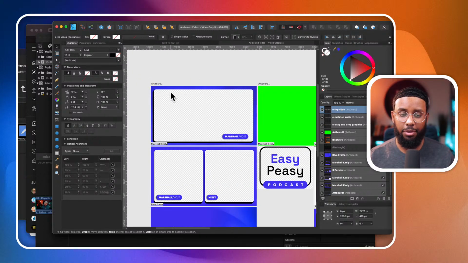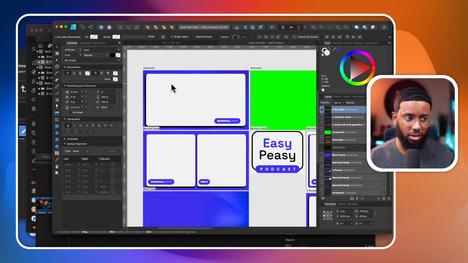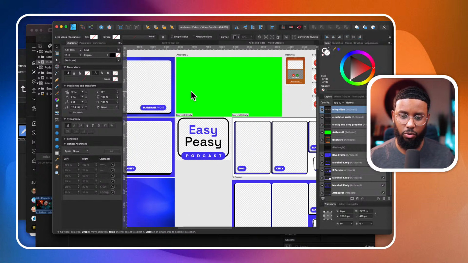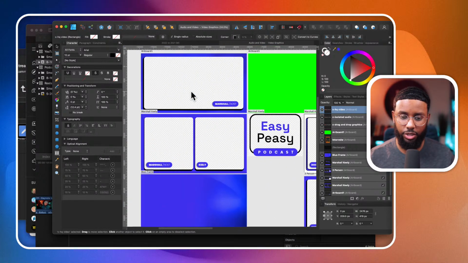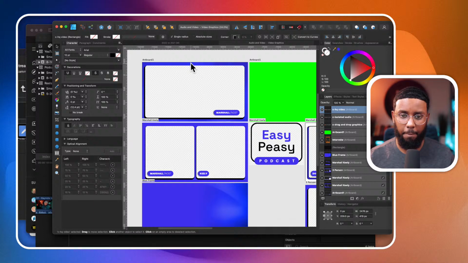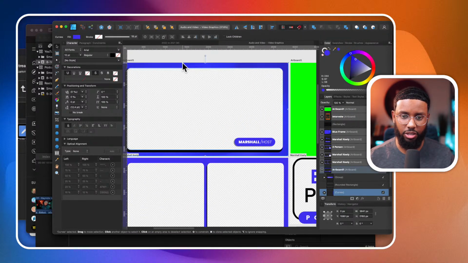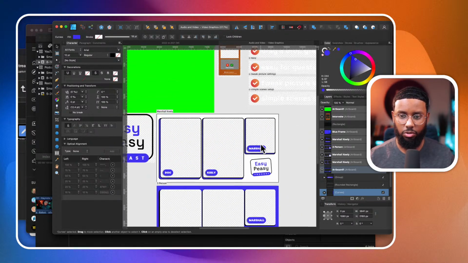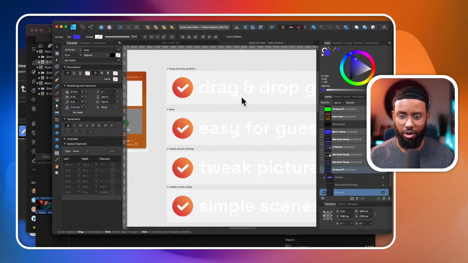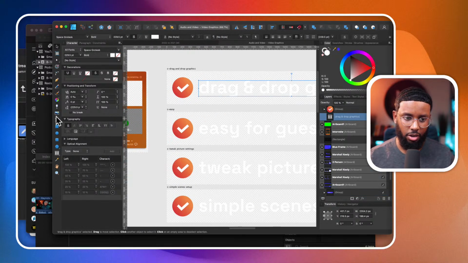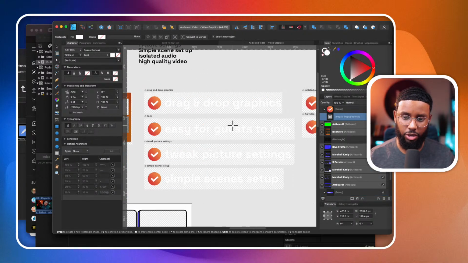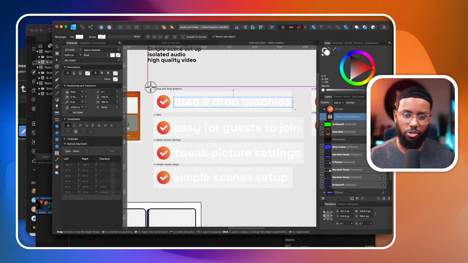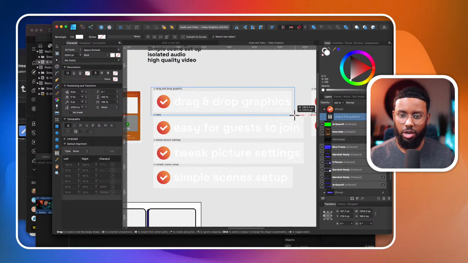I'll create a document like this, right? So this is in Affinity Designer, and I just do my graphics. For you, it may be Canva or Photoshop, but I use a document like this, and I just create my different frames and graphics for the videos. You can't really see this, but if it's certain elements that I want to do inside of a design program and bring into Final Cut, then I'll do it in here.